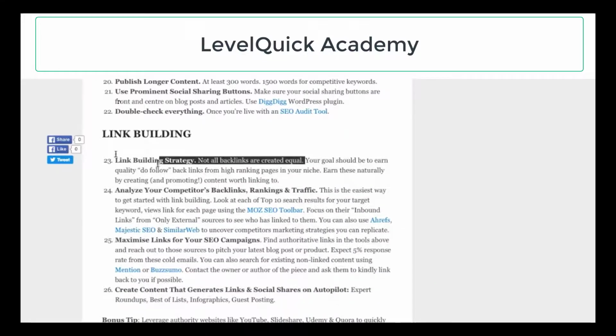So your goal should be to earn those follow links, and you want to get that authority boost from the link. Now the other thing is that backlinks are not created equal. A backlink from a brand with strong rankings pages has more power than one from a website that Google doesn't see any authority in.